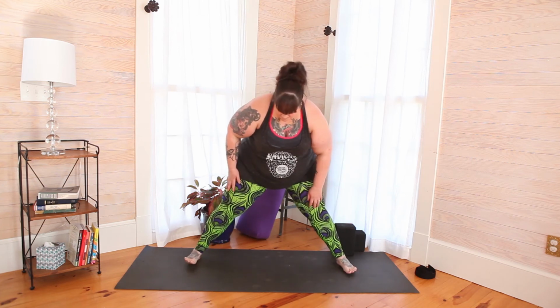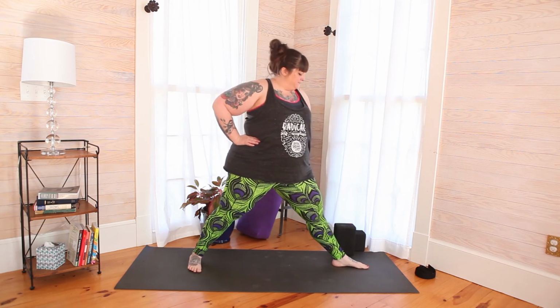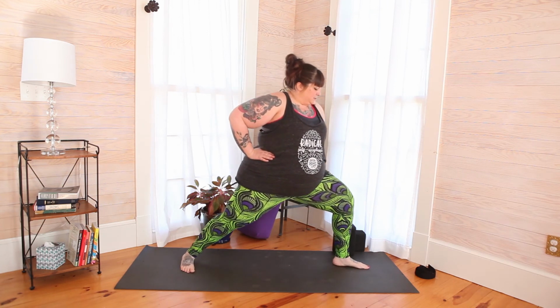And then hands to the waist, parallel your feet and step them together. Shake out the legs if you need to. We're going to do it on the other side. So find that wide stance again. Hands to your waist. Turn your left toes out, right toes in. Bend into the square of that front knee.